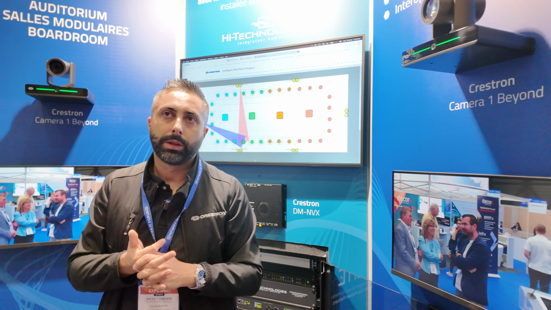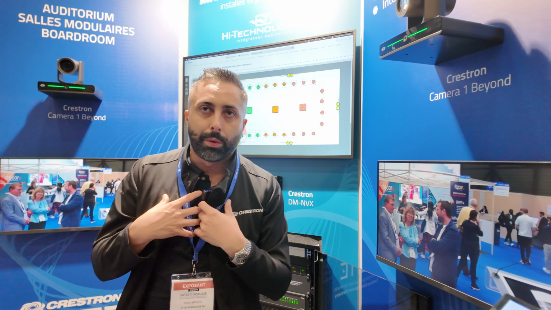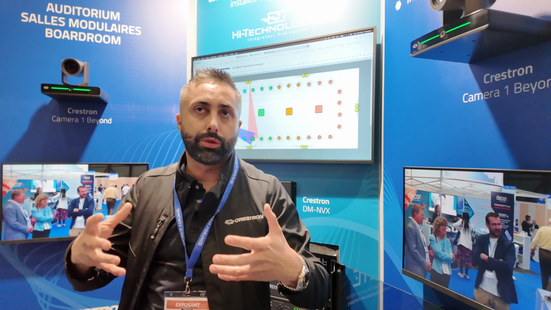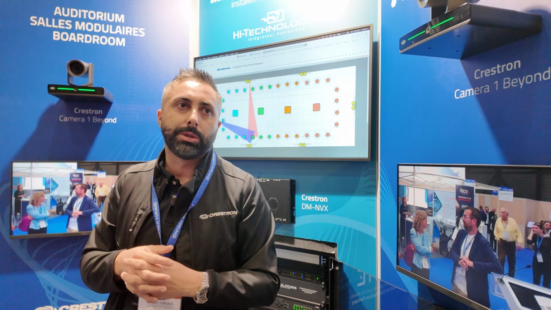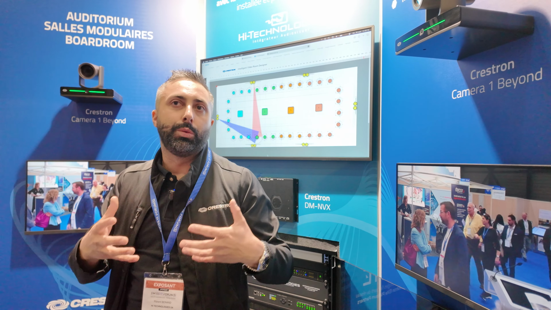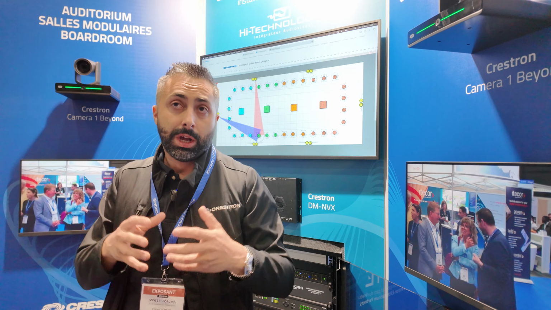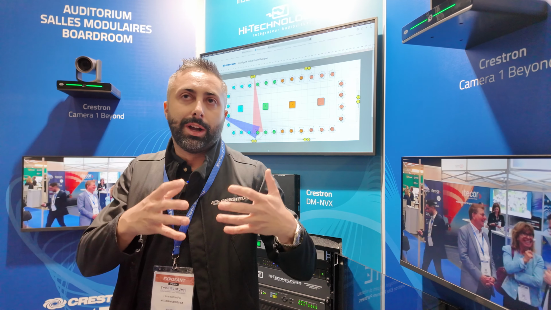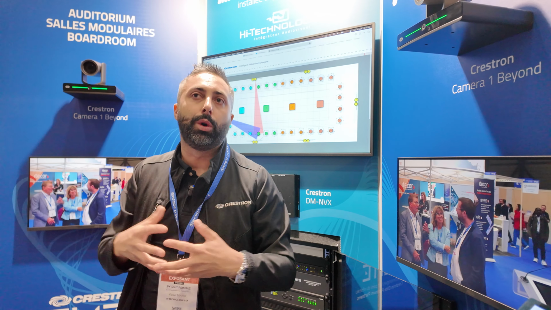Is it something Crestron has been doing for a long time? We have been doing it for a long time, but not with our hardware. We had some software solutions to control third-party camera systems, but we wanted to have our own camera system because we want to be sure that we offer the maximum of possibilities and features. And now we have our own camera. We want to be sure it's part of our ecosystem and easy to deploy, maintain, and to be alerted in case of a fault, for example. So it adds many more features than not having our own camera.